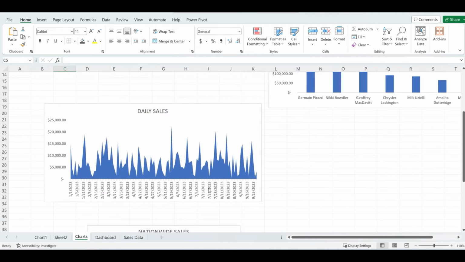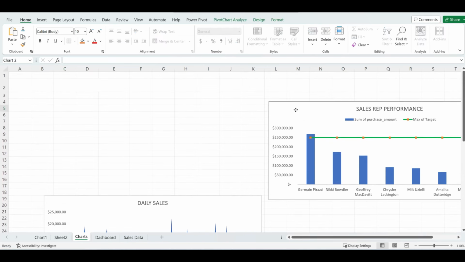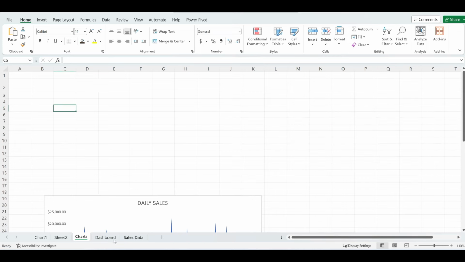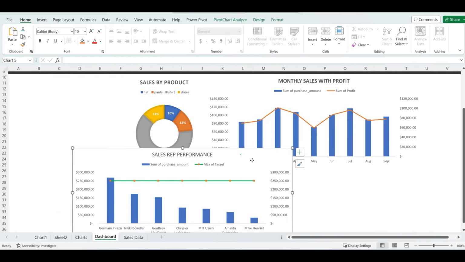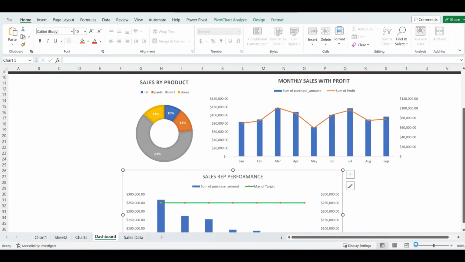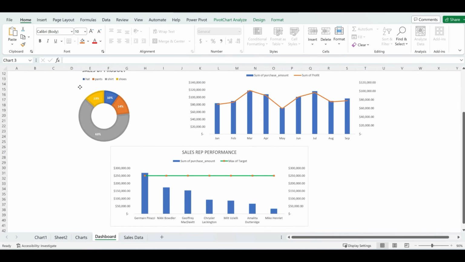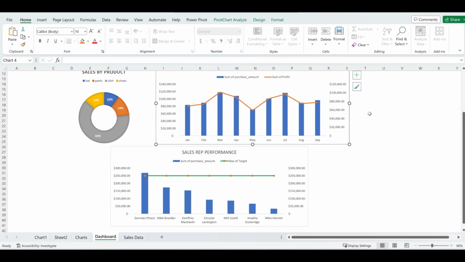So the next one, let's bring in the sales performance for the rep. So I'm going to click this, Control X, and I'll go to dashboard and paste it here. Okay, we're going to reduce this a little bit. Let's move this here.